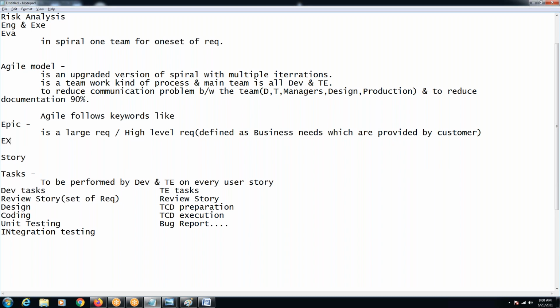As in the example, learning testing tools is my requirement. That is a bigger epic over there, right?